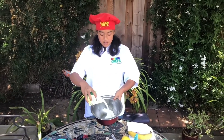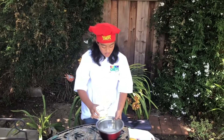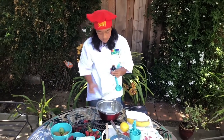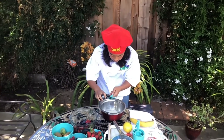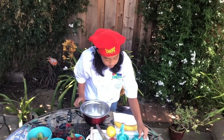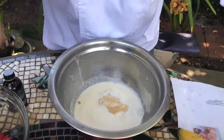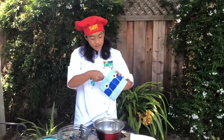I'm going to now pour it all in. And then I like to put one teaspoon of vanilla extract — it gives it a nice smell and it elevates the flavor. Then we are going to add about two tablespoons of sugar. This will give it the nice sweetness that we need.